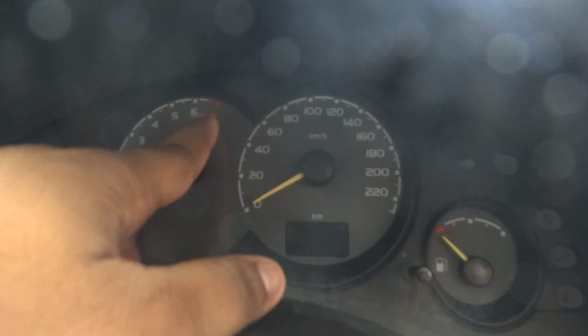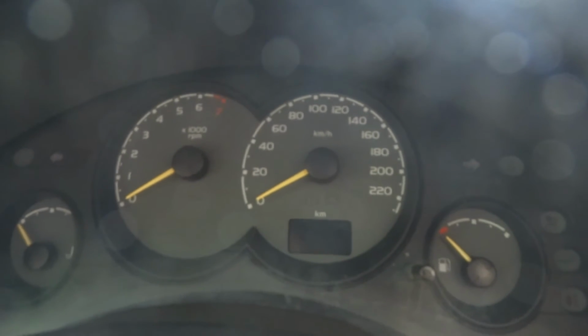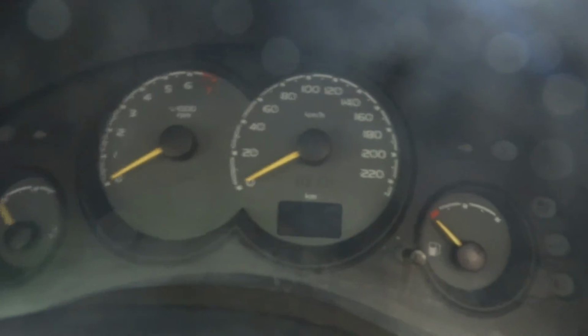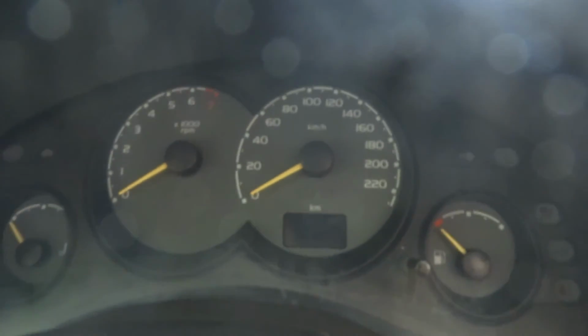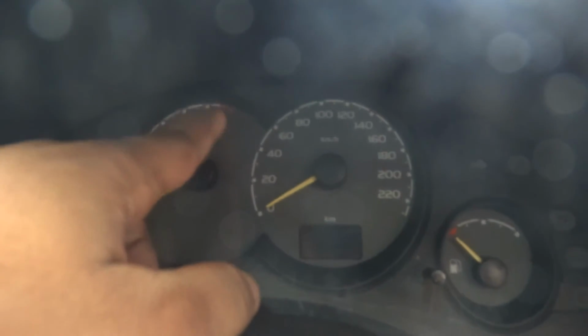If you raise your speed to 80 or 90 or 120 while consuming the low fuel, the vehicle will consume more engine oil and the engine will get shut off immediately. Then you have to tow your vehicle or push it to the petrol bunk. It's very hard to push any kind of four wheeler when the fuel tank is empty, guys.